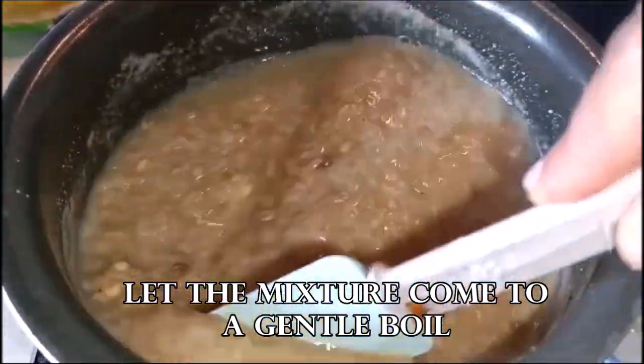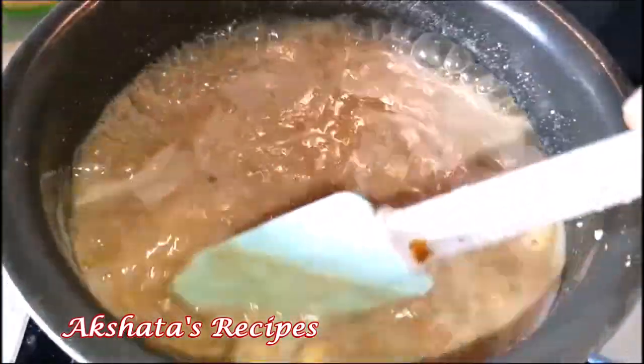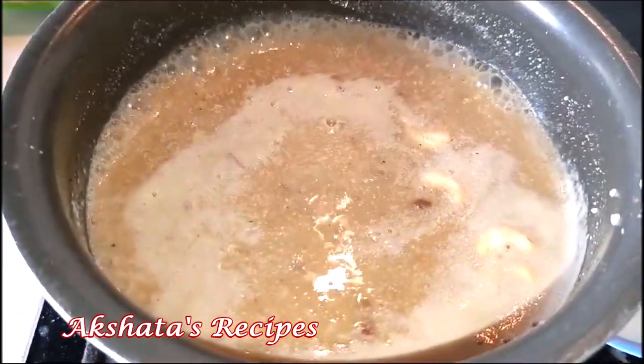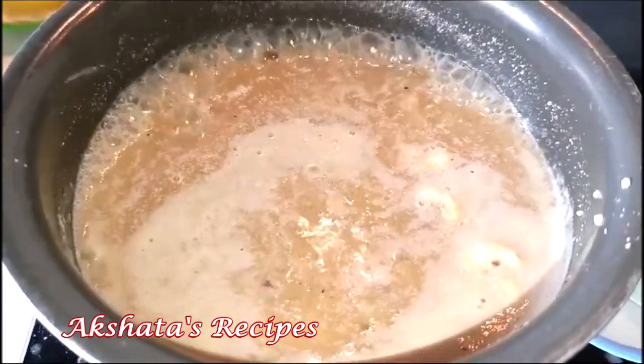Once it starts to boil, you can turn off the heat, and this porridge has to be had really nice and steaming hot. You can have it for breakfast early in the morning. It's a great way to start your day. So I hope you try out this recipe, guys.